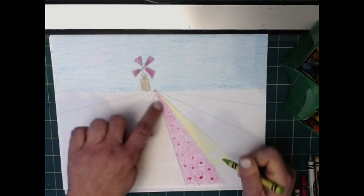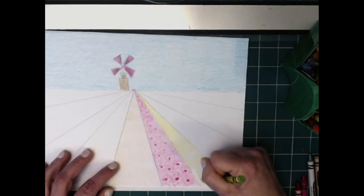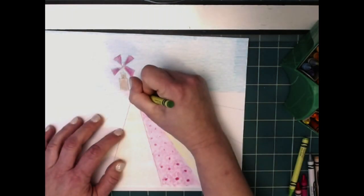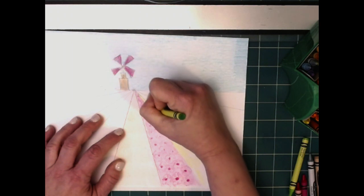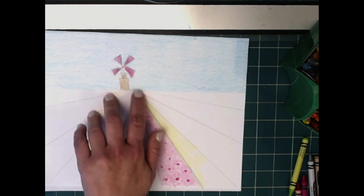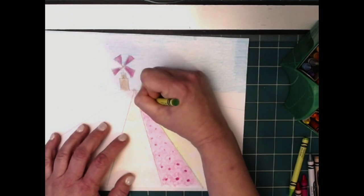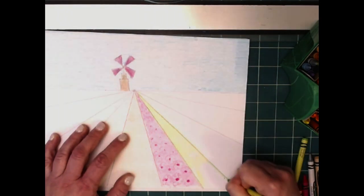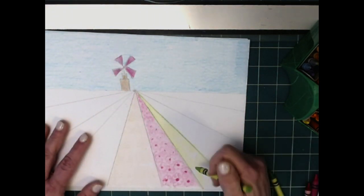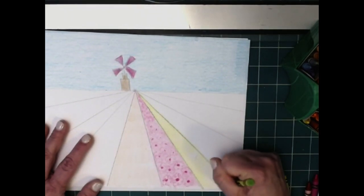Now I don't like pencil lines in my work. You might like those and want to leave those there. But if you don't like them, you can go over them with a stronger color. Like I might put green here, but if I go over it, I'm going to go lighter and back and press down harder as I come up. And that again gives me that duller, more difficult to see in the part that's further back, and easier to see in the part coming forward. So now I've covered up the pencil line in that section of field, at least as best I can with a crayon. I'm going to finish this.